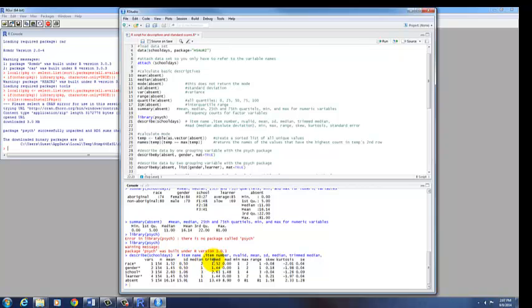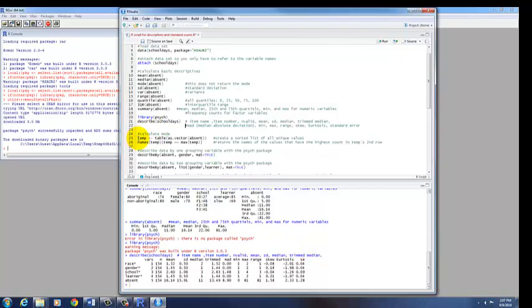So if we take a certain number of values off of both the high and low ends, the trimmed mean, MAD, which is the median absolute deviation, the minimum and maximum scores, the range, and then values for skew and kurtosis, and then standard error. So we get lots of information on these variables with one pretty simple command.